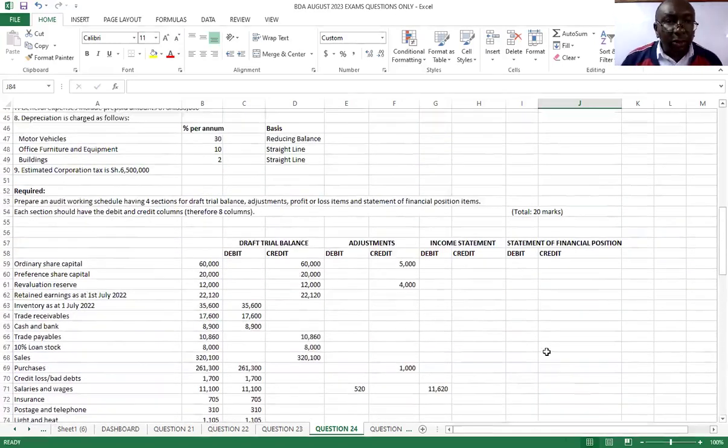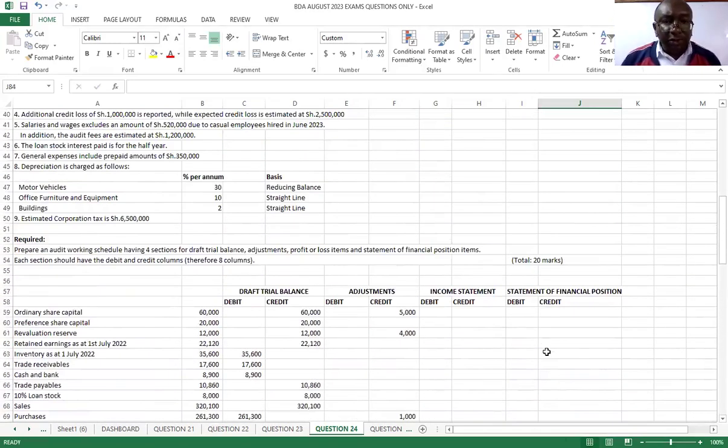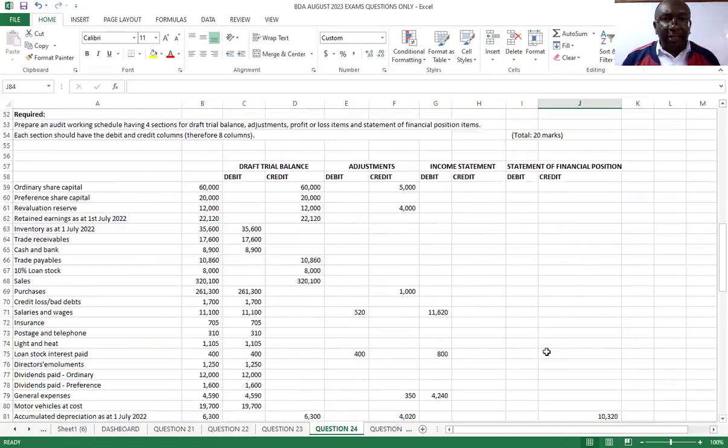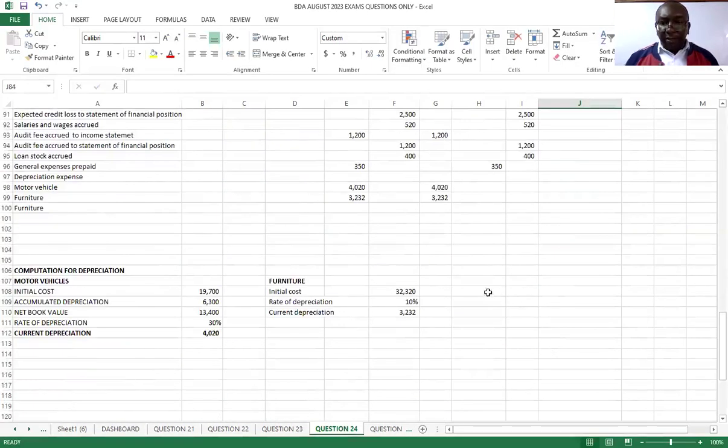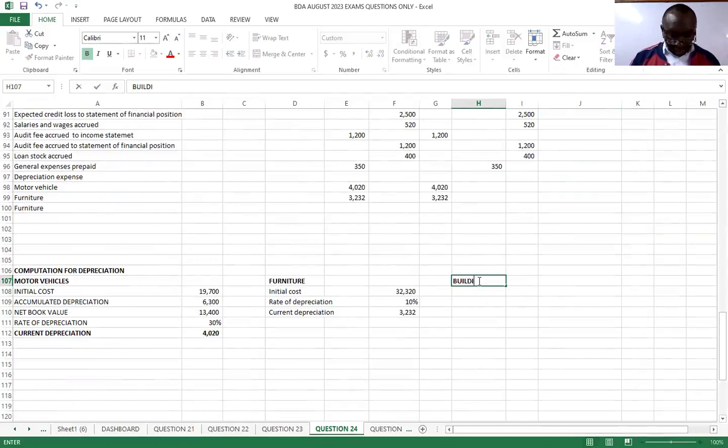Okay, we go to the next one, which is buildings. It is 2% straight line. So let me come and bring it here. Buildings.